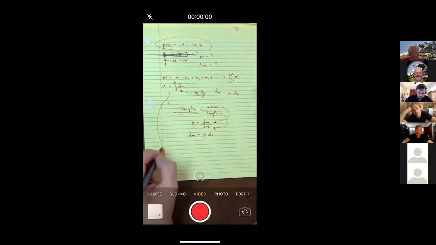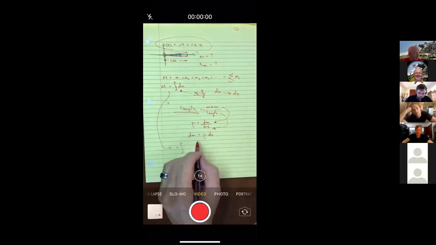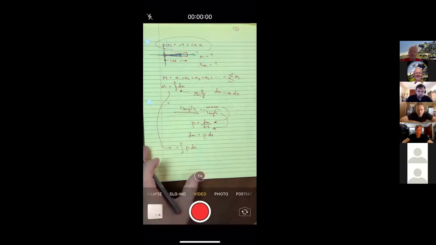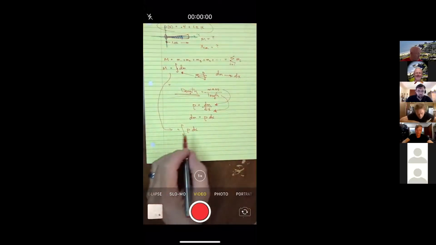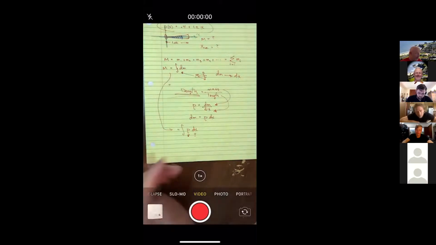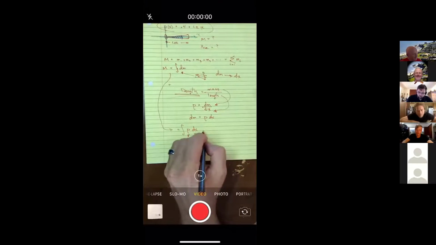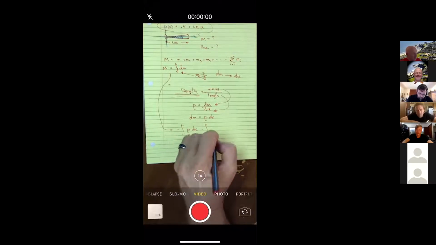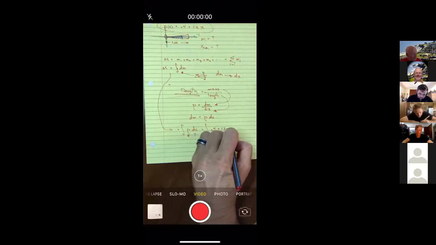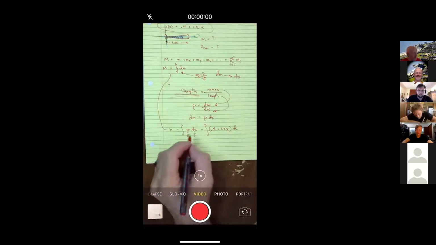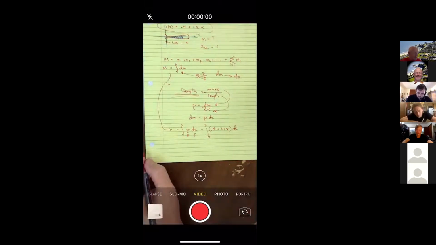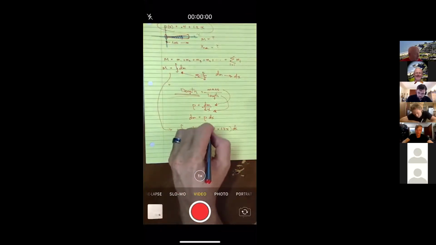And that's exactly what I need in this step. I can then replace dm with rho dx. And that is the big master step because they gave me the rho, and now I have something that makes sense that I can actually do. I can actually start at the handle of the bat and integrate along x. So this would be then the integral of 0.4 plus 1.2x dx. And then I would evaluate it from the handle, which is at position 0, out to the end of the barrel, which would be 1.0 L.